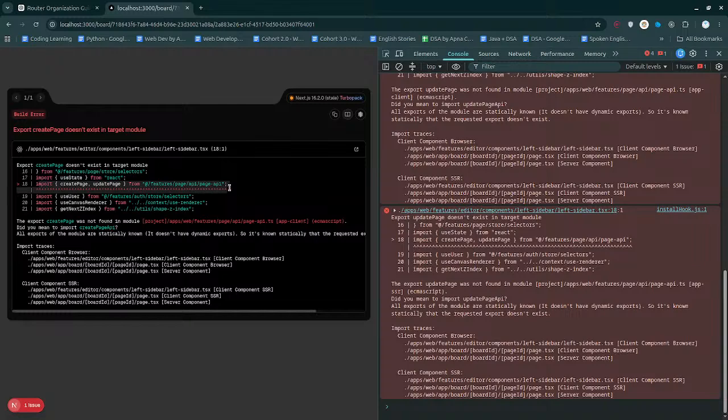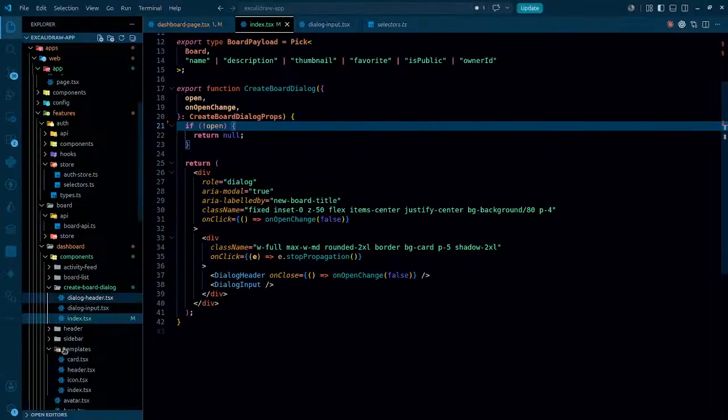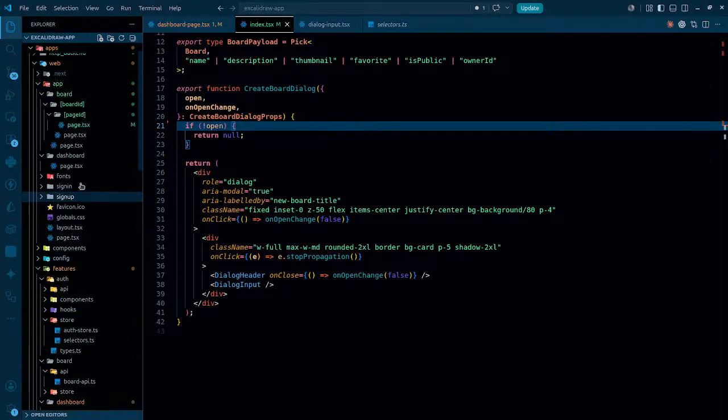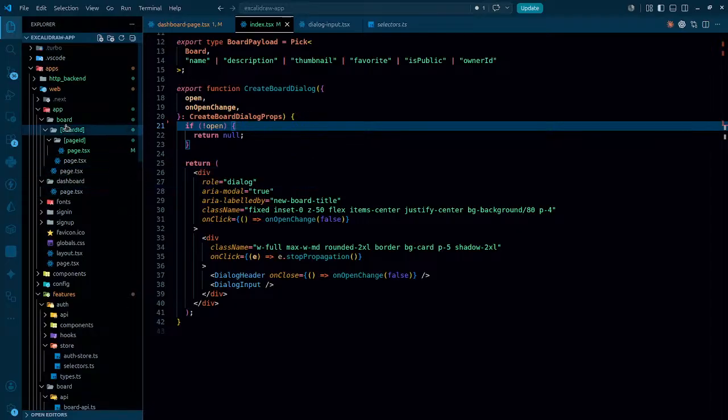Create page, and this create page doesn't exist. So in left sidebar.tsx, left sidebar. Because that is create page API right now, as simple as that.